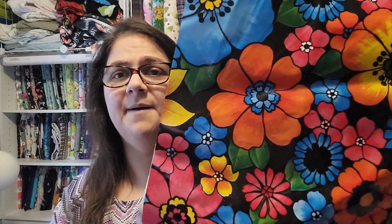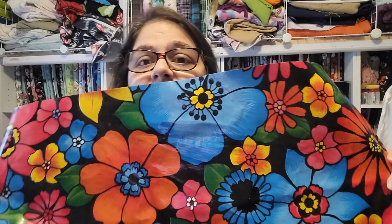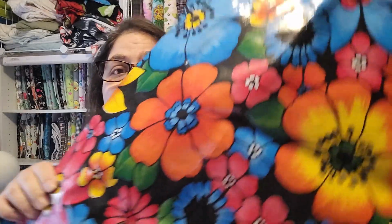And then I also bought this little piece of vinyl. It's a little on the flimsy side, but I was thinking about making a purse and doing the bottom half of that as a purse. I know Stephanie Farrell, I think her name is, her channel just started doing these little totes where the bottom half was vinyl and the top half was fabric. So I thought maybe this would be cool for that, but I may have to put some kind of stiffener into it so my bag doesn't collapse.